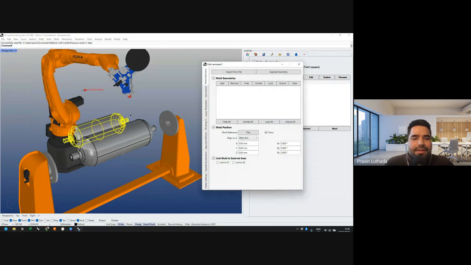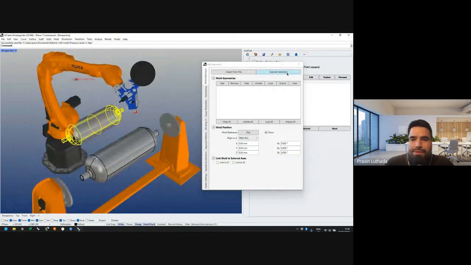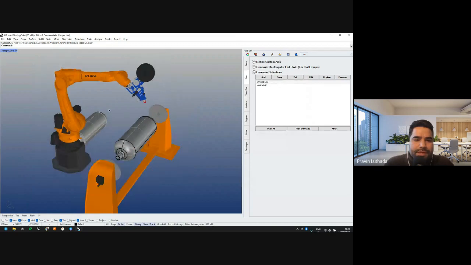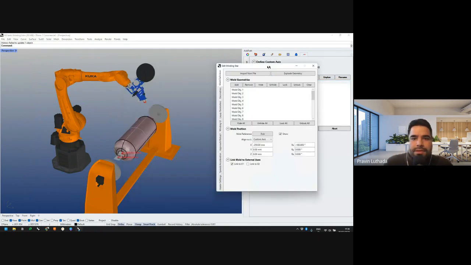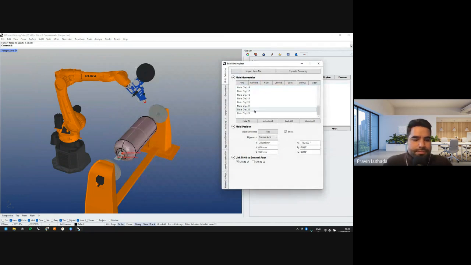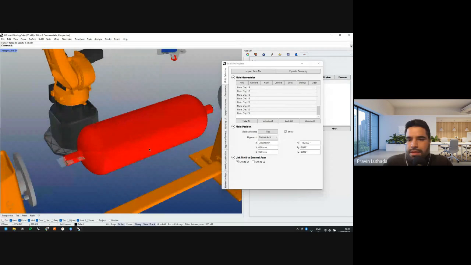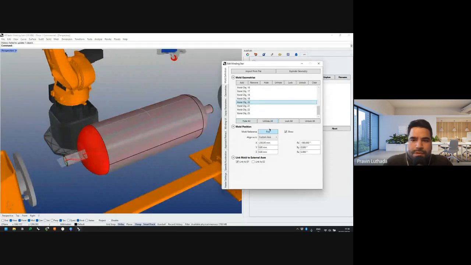As you can see, in a similar fashion, I imported it. I already pre-imported it just to keep the time short, and oriented it. I'll talk about how I went about orienting it. I imported the file, which you can see highlighted in red here, and then I went about picking the reference for this particular file.